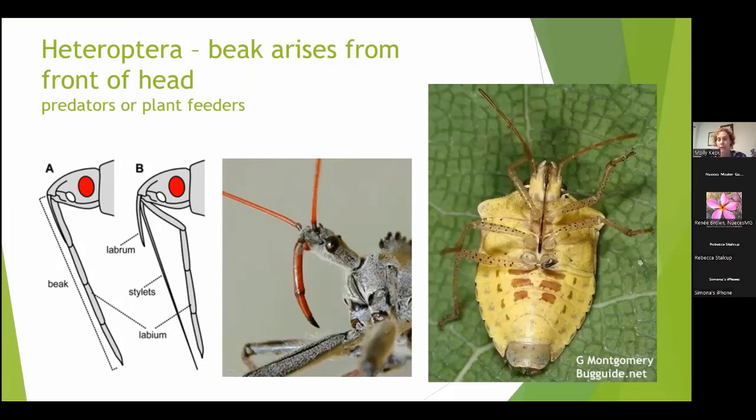The other way that you can tell if you have a good true bug versus a bad true bug is to flip it over and look at its mouth parts. So if the mouth parts are long, like this one, and like the stink bug that we saw in the video, where it goes past the first set of legs, then you have a bad guy. He's a plant feeder. Very short mouth parts, more like a beak than a tube, these are always going to be assassin bugs. So you can either look at the shape of the head or look at the mouth parts if you can get your hands on it. And that will tell you if he's a good guy or a bad guy.